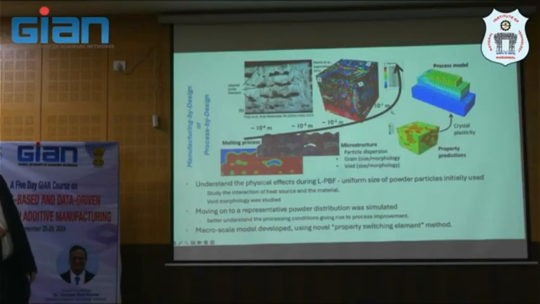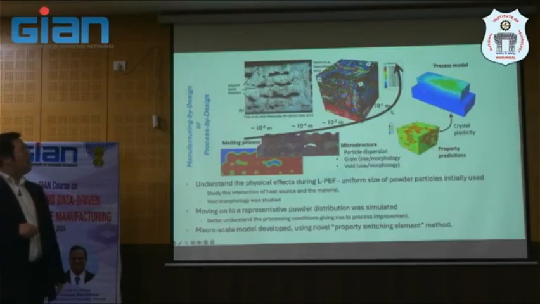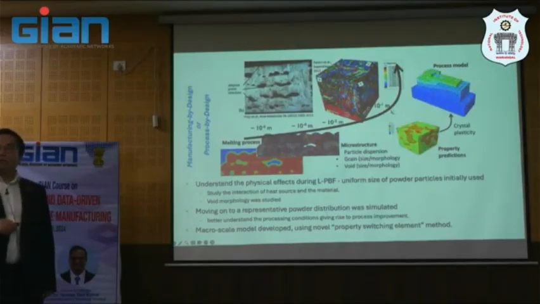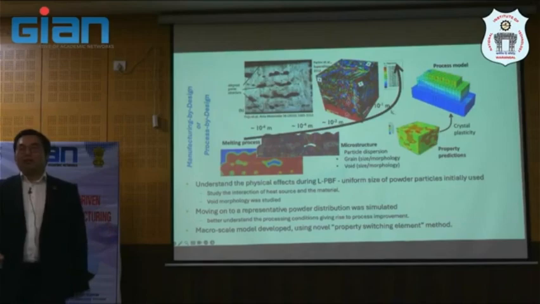And even when you deposit here, you will see that we need to implement a clever kind of switching function that does not assign a homogeneous property in the deposition voxel. It has to be some distribution of property in there. We call it a property switching function. So we need to switch the property at each deposition differently in order to take into account all the lower length scale information. Still, work is going on. It's not robust. It's not done yet.